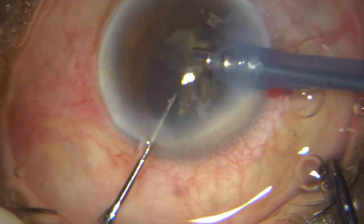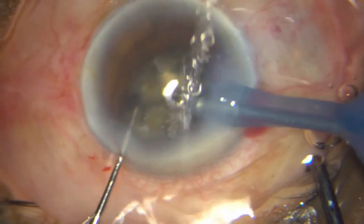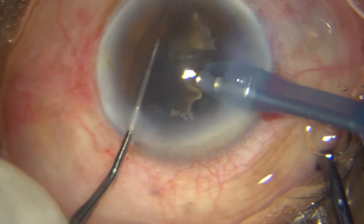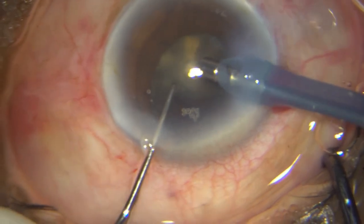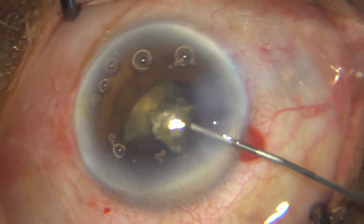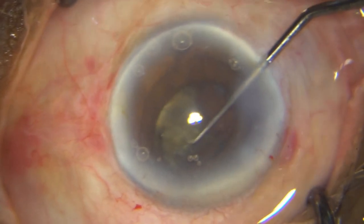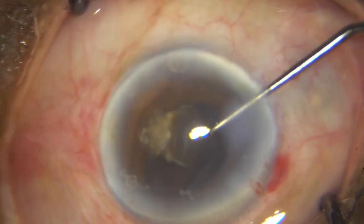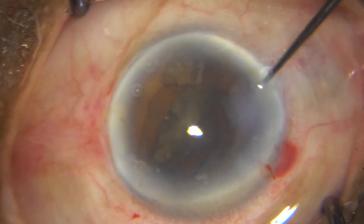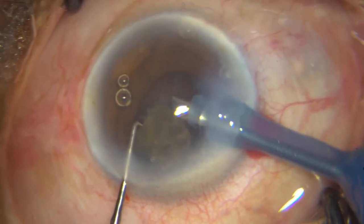Now I can see this attachment — it is a little tricky. I am going to take out this part, but there will be an attachment which I have to mechanically lever upwards. So I have taken out this piece. It is not worth trying to take this out now — just put in some high molecular weight viscoelastic and use your dialer. I am trying to get that attachment. I just prolapse this little bit of piece out and rotate it to see the attachment. Just tilt the attachment upwards — once you get this attachment, things are going to be very easy. Don't catch the pupil. Once that is done, everything will just come in like butter. That is it, it is over.